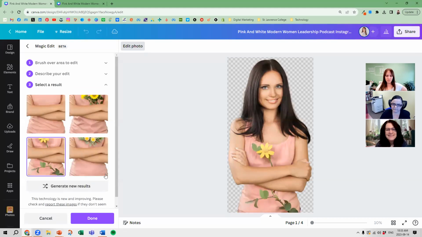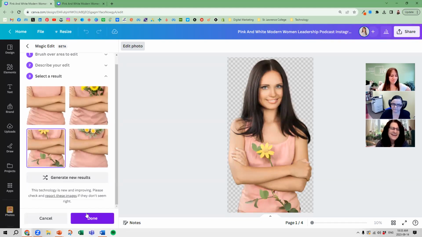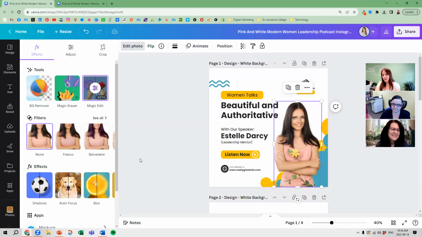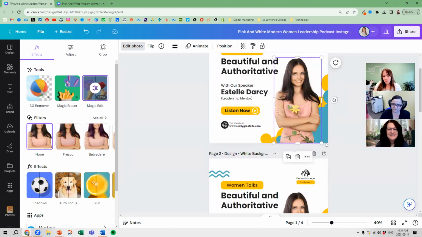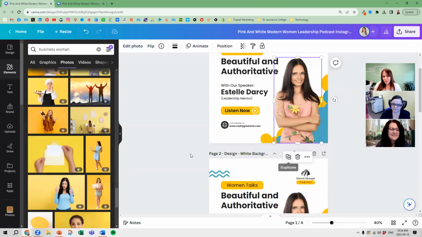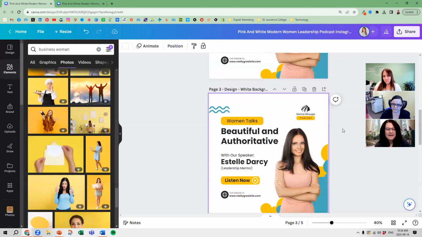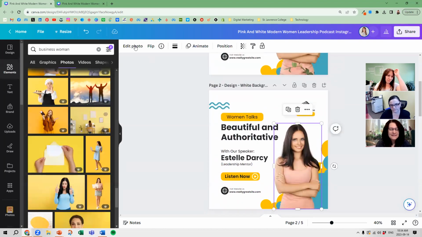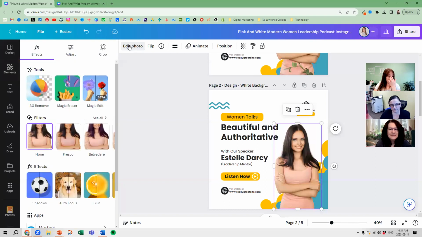Okay. So we gave her a yellow flower. That was a bit easier. So now she's got kind of like a yellow daisy in here. So let's duplicate this again. There's another way to do this. So there's that part. So again, edit photo.